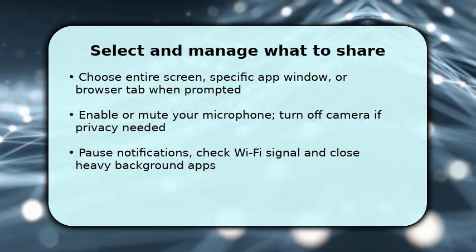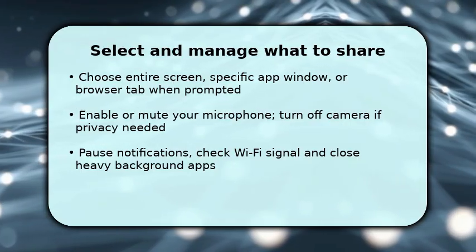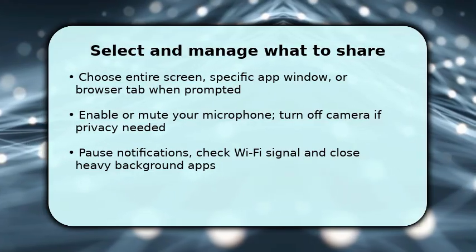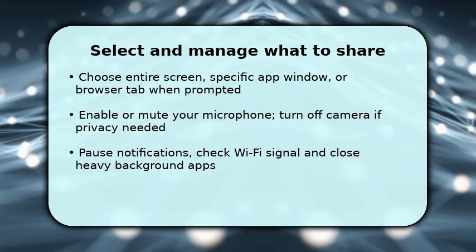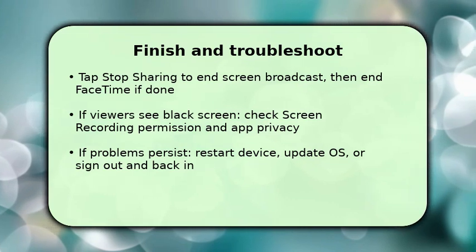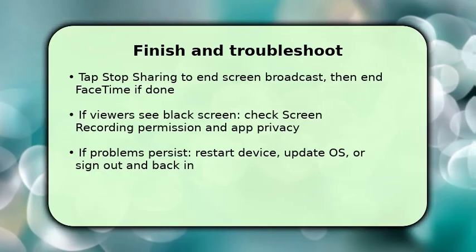Pause notifications and close bandwidth-hungry apps to keep videos smooth. If someone needs control, use SharePlay's collaborative tools or hand off via the participant list. These steps maintain privacy and performance while you present. To finish, tap Stop Sharing in the FaceTime controls and then end the call or continue chatting. That cleanly halts the broadcast.